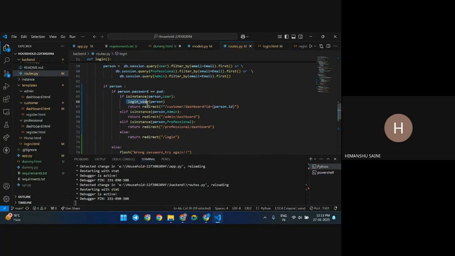What it does is take the database object, retrieve the primary key of this object, and store that primary key in the session.